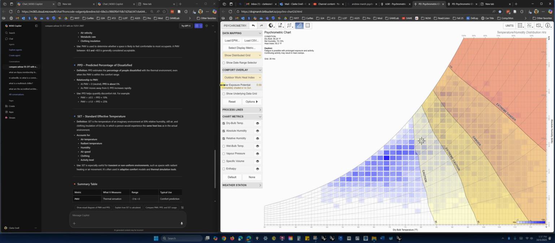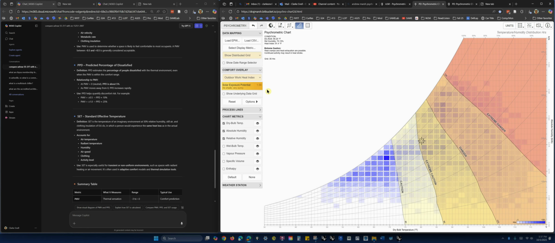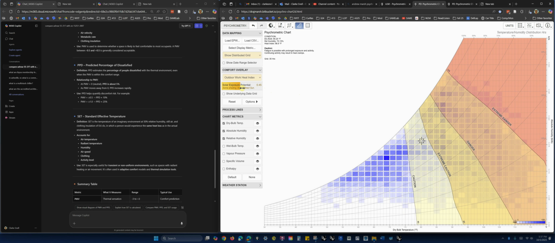But the point here is that if I increase the exposure level, so now I have no shade at all, I have a lot more of these hours that are dangerous. So this is an argument for shading, which is kind of obvious in this location, but we can actually quantify. If I change the shading to where about half the amount of sun is hitting a site, then I can quantify how much I've made it safer for people.